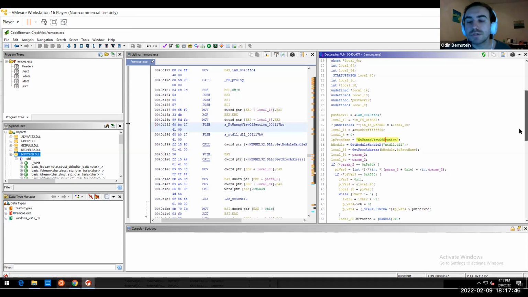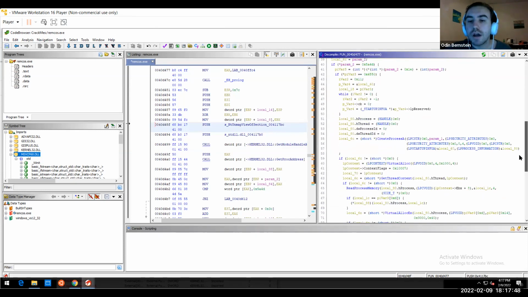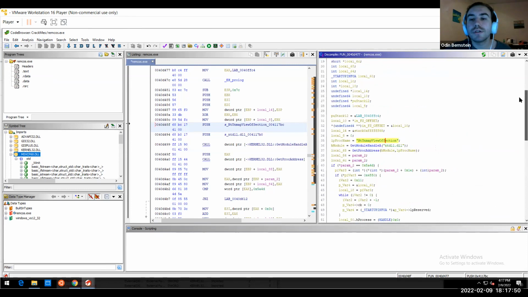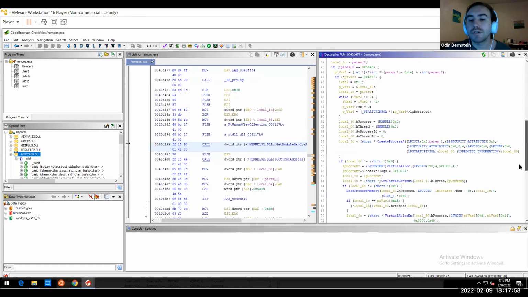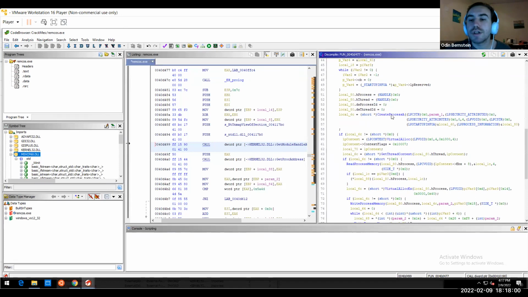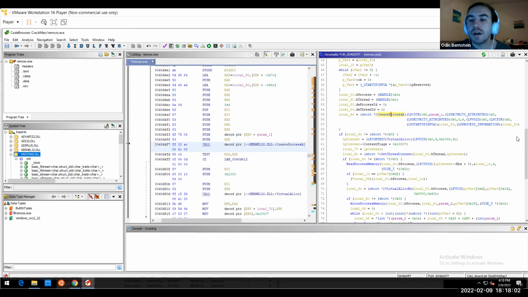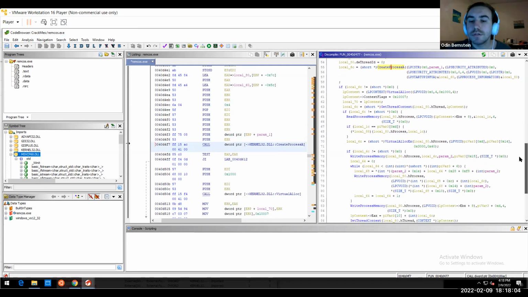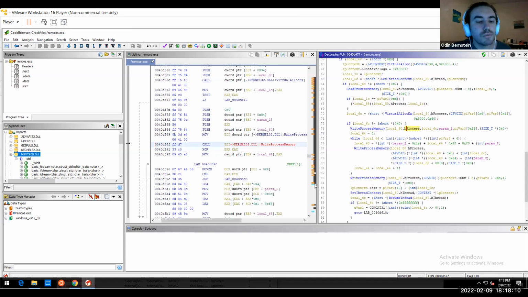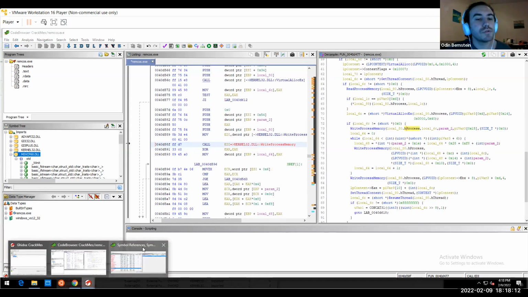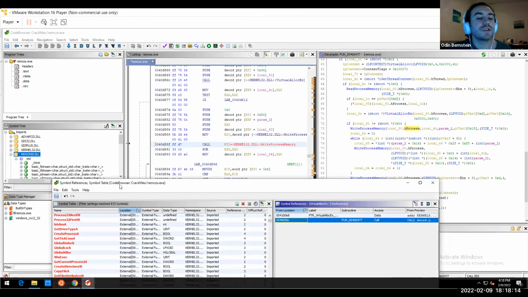So that's what's going on there, I believe. Then it's loading that function from NTDLL, and then it's basically allocating memory, like it's creating a process there, and then it's writing memory. Let's go back to the symbol references table and see what else we could find.